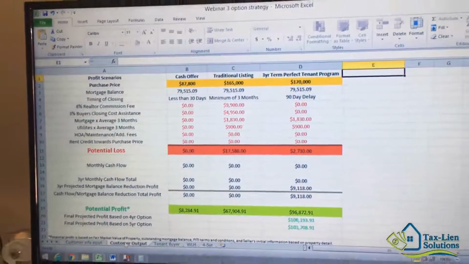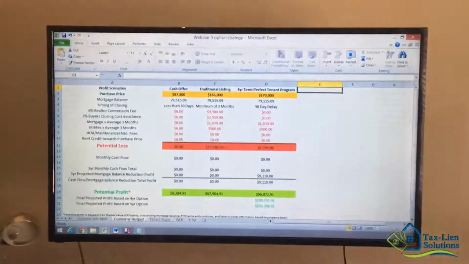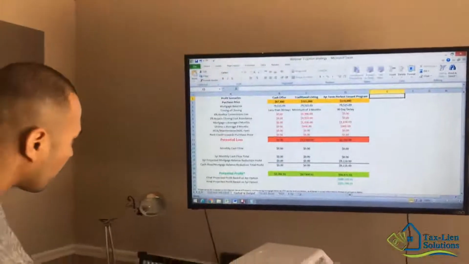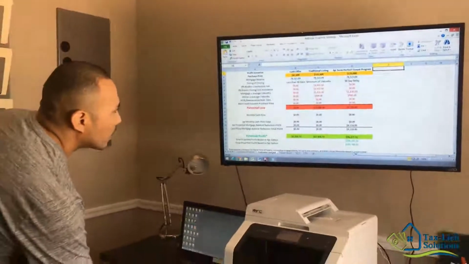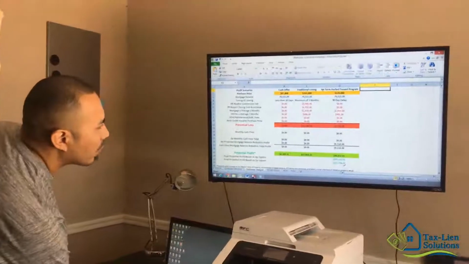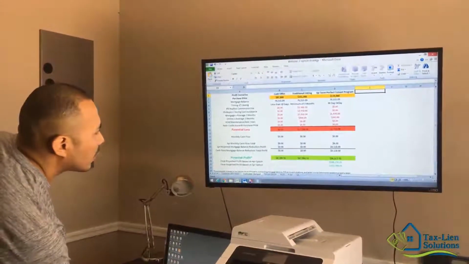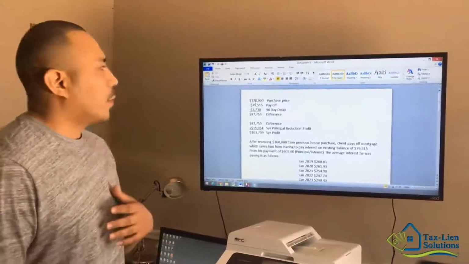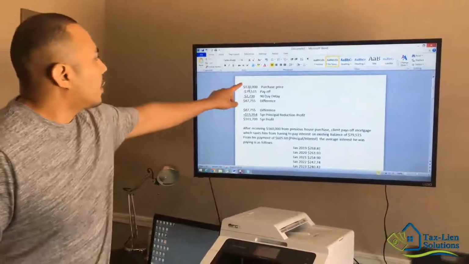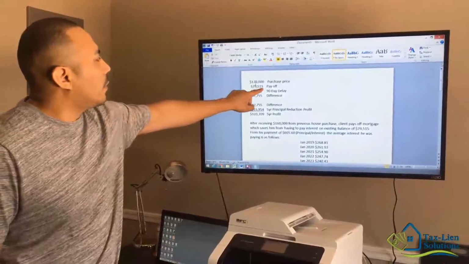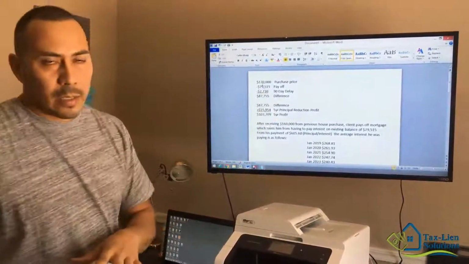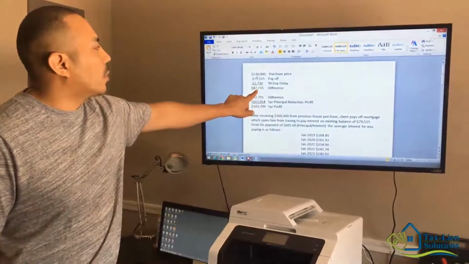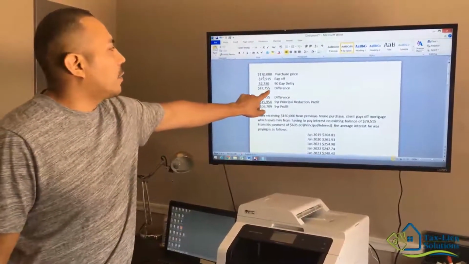Okay, we're actually sweetening the deal because, like I said, he wants to invest his $160,000. So I'm gonna go here. So just keep this number in mind: 103,708.91. I just rounded it off to 709. So we're gonna purchase the property from him for $170,000. He's got a payoff of $79,515. Now he's gonna give us 90 days, okay, that he's gonna pay for. That's $2,730. So that leaves him with a profit of $87,755.